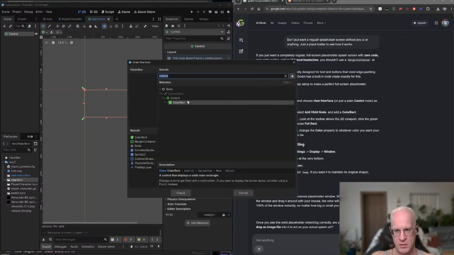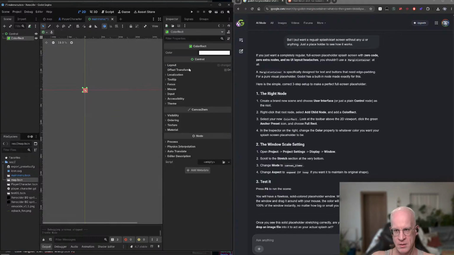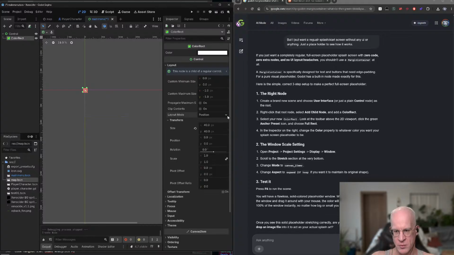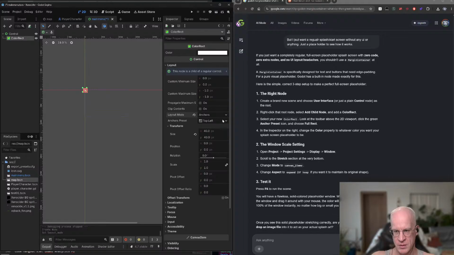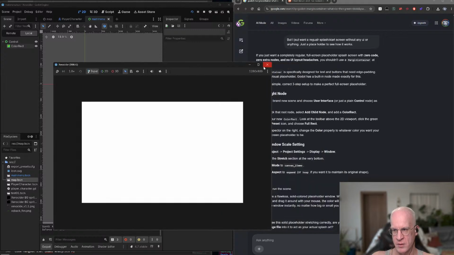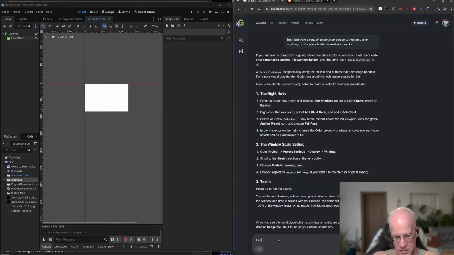Okay, add child node, color rect, layout, transform, no, position, anchors, full rect. Oh, yeah, as expected. I added a control node and a color rect, and same thing. No, they don't fill the screen.